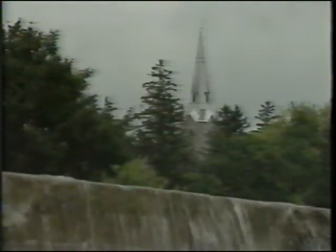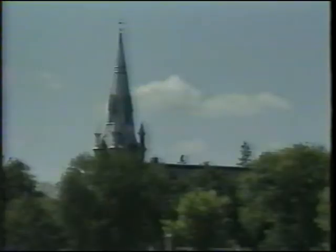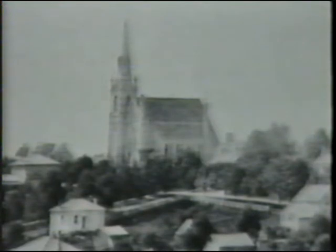Blanchard Township, part of the tract, was surveyed by the Canada Company in 1839, and lots were offered for sale. The first settler was Thomas Ingersoll, who purchased land at the falls where two streams met. He built a stone grist mill and sawmill, and from that point on, the byword was growth.